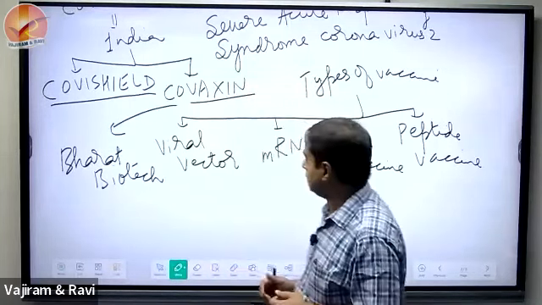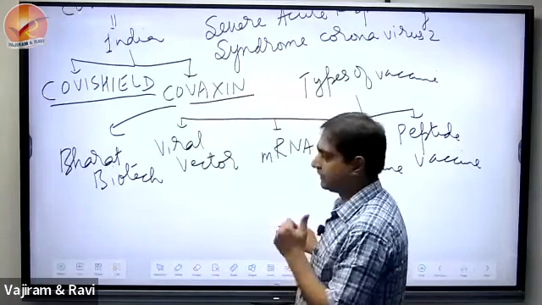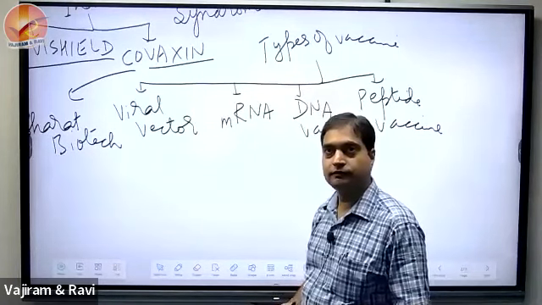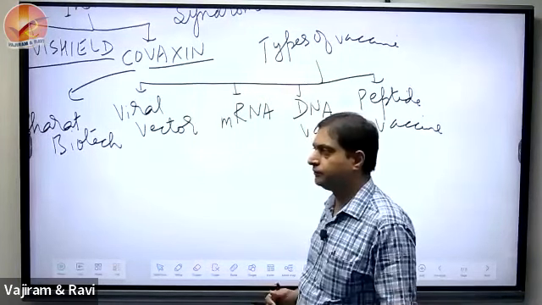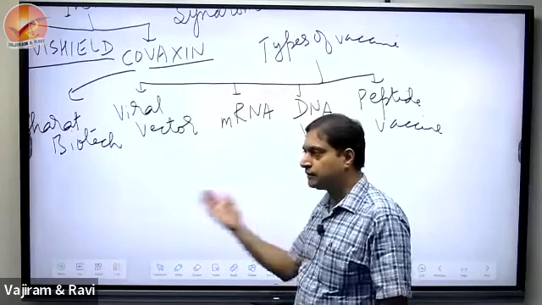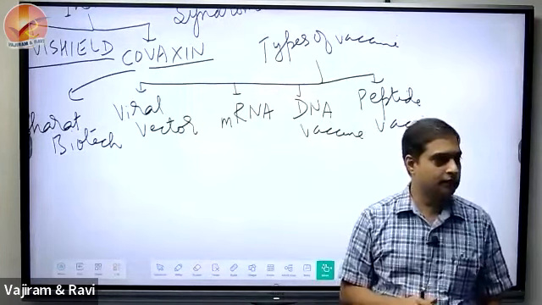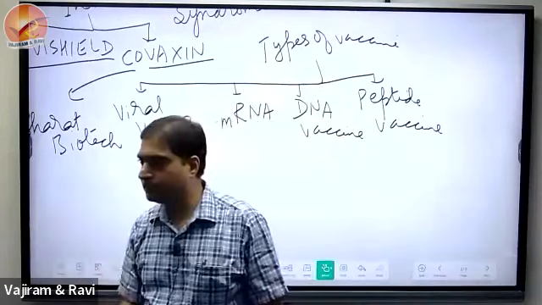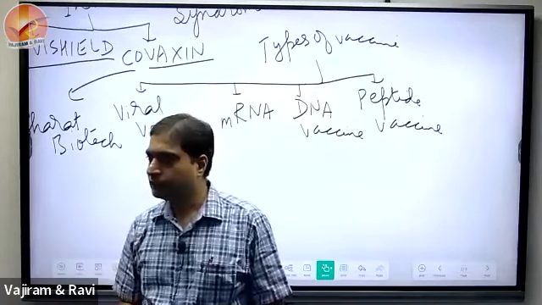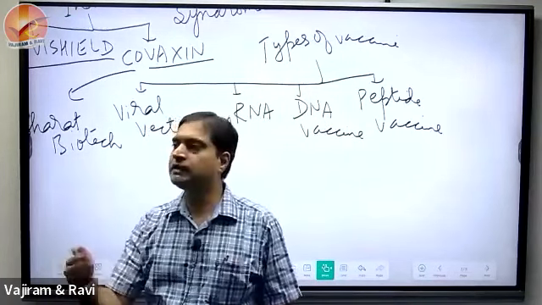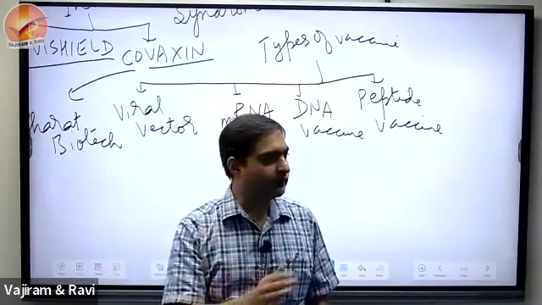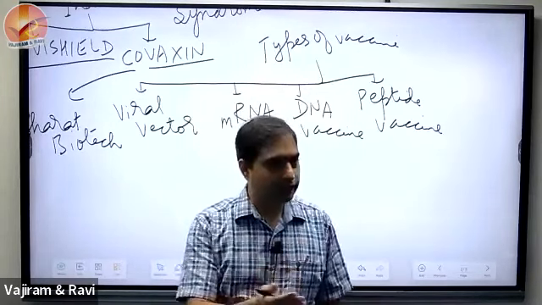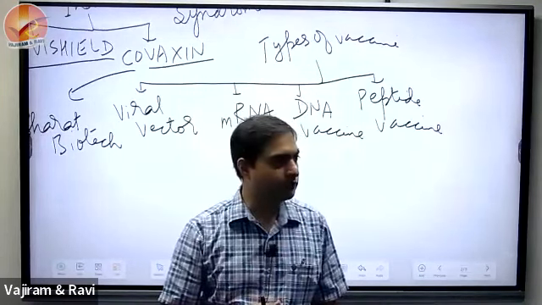Because this is an indigenous vaccine. But the second statement will be which type of vaccine. So what type of vaccine out of these? What is your answer? This is how questions are asked in the exam. These all connect to our life immediately, because the most important event of this century is the COVID-19 pandemic. The solution to this is what? The vaccine. Which vaccine was used in India? Covishield, Covaxin. So you have to know basic details. One is the factual statement: which Indian manufacturer developed this vaccine, the name of the vaccine. But the next statement will be the type of vaccine. So what will you select out of these four?